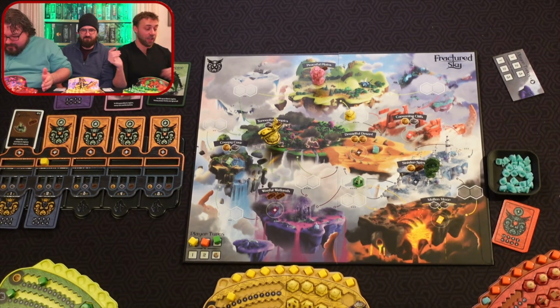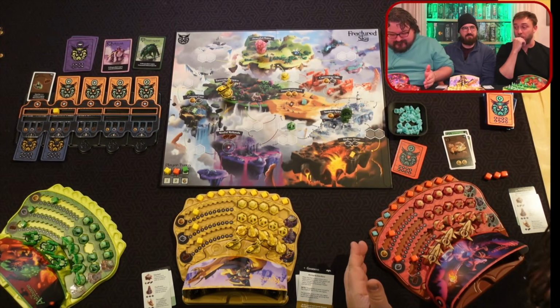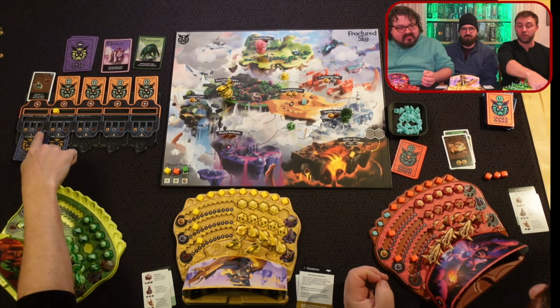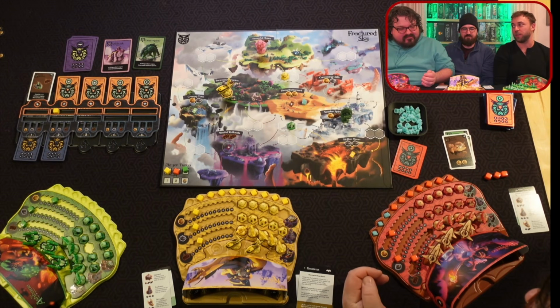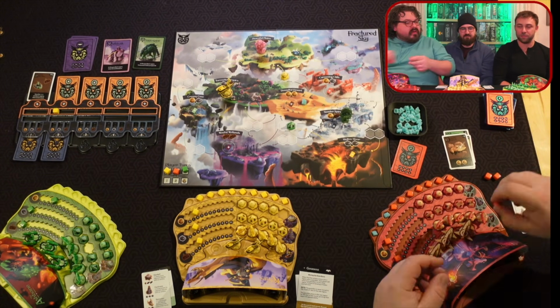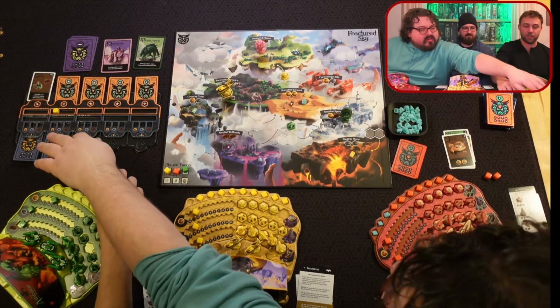You could, Zach. Since you have a lot of coin, you could spend 2 coin to scout one of these things, hoping to find some stone in one of those locations. I think I'm going to have to. So, all right, I'm going to spend 2 coin. We're going to go up there. Which one would you like to look at? I'm going to look at this one.